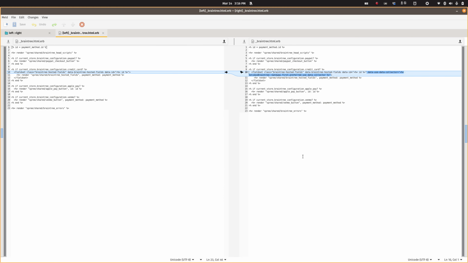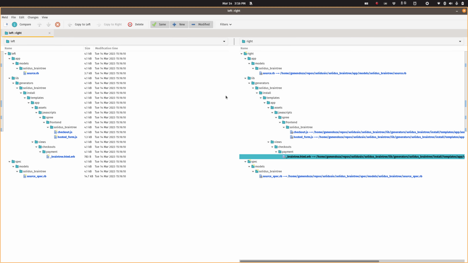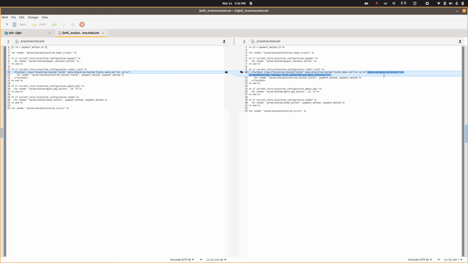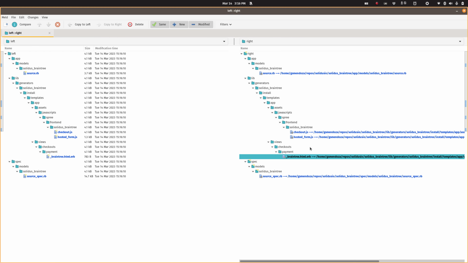So in our Braintree HTML for the hosted form, we add a use data collector data attribute that is set to the preferred use data collector preference from our Braintree gateway.